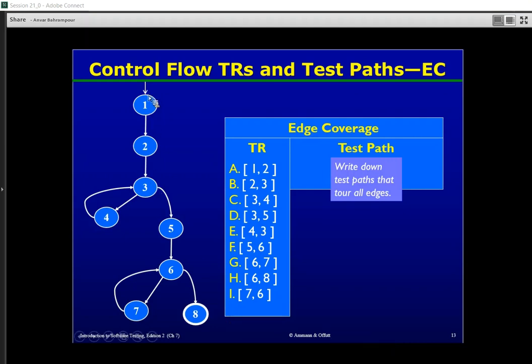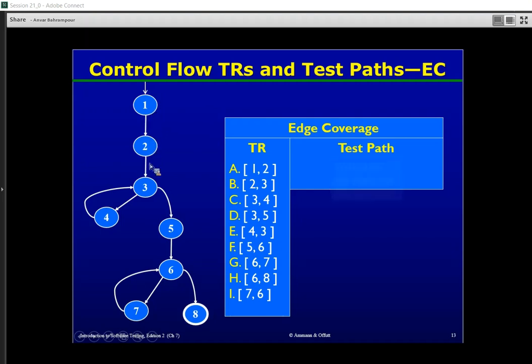test requirements. As you know, when we have a test case that runs according to a test path that executes each loop at least once, we can cover all edges. So this is a simple path which covers all our test requirements.